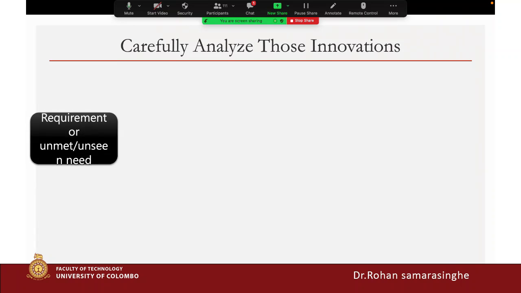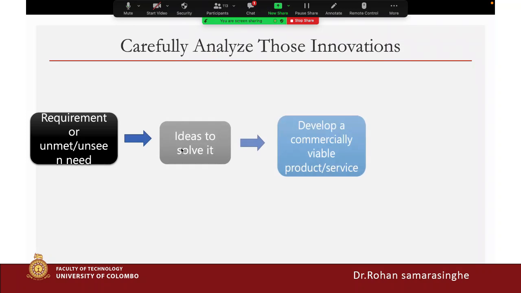When a group of people have some needs to be satisfied, they want a product or service to satisfy that need or want. So then ideas to solve it, and then develop a commercially viable product or service.